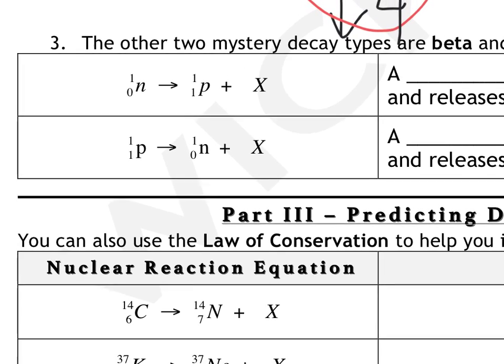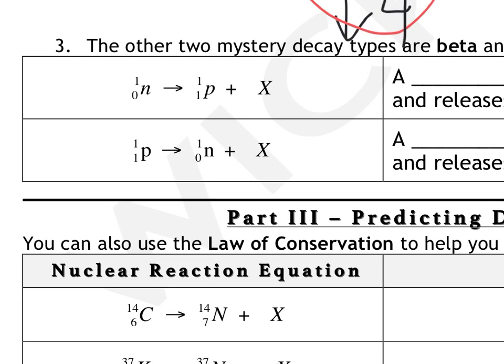And we'll fill in, just do a little bit of algebra. All right, so one of the decay modes, either beta or positron, begins with this neutron, and the other one begins with a proton. And what you're seeing here overall is that a neutron is transforming into a proton. It's also going to do something else on the other side. And then here you're seeing a proton that transforms into a neutron, and you'll see just a little bit of extra something coming out on the other side. Now, with some pretty basic algebra skills, we can figure out what those things are.